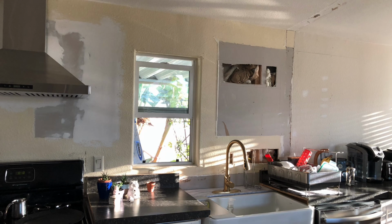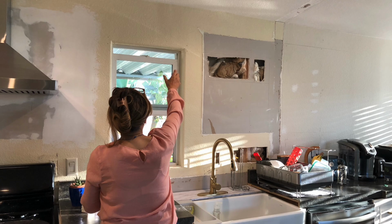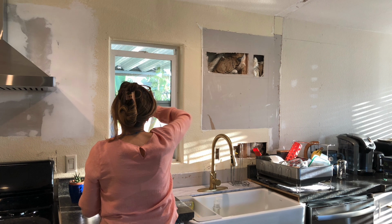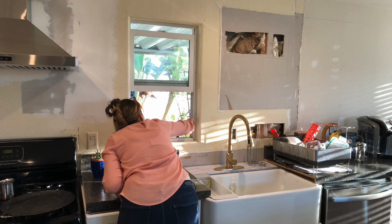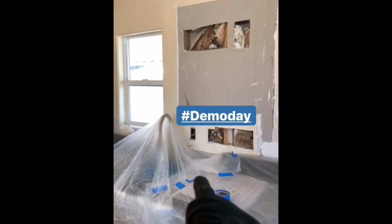Now that the left corner of the kitchen was 90% done, we moved over to another big project, which was the kitchen window. As you can see here, we had this really tiny small kitchen window, and we wanted to open it up to be a huge 4x3 window, which was really scary but really exciting at the same time.